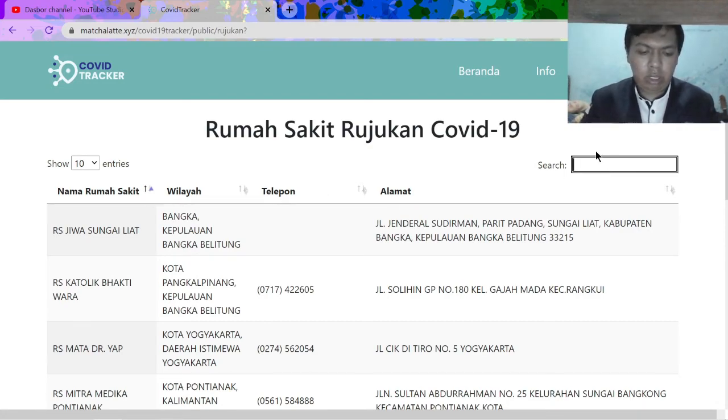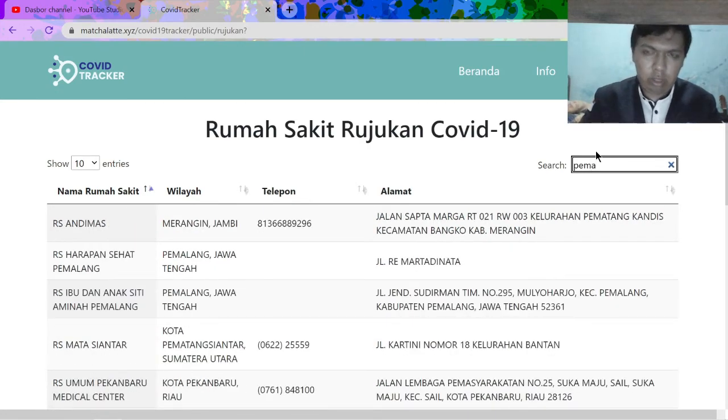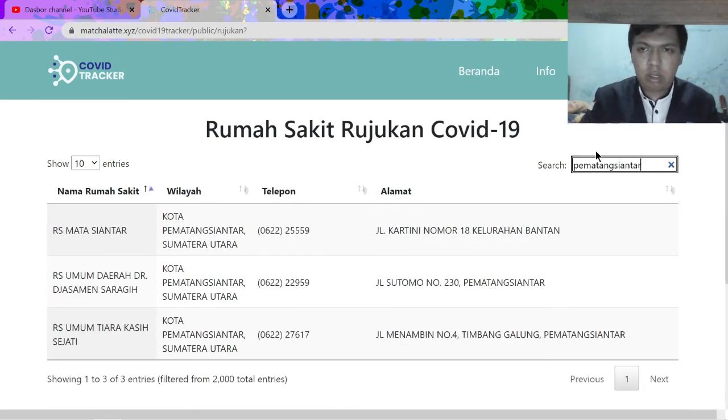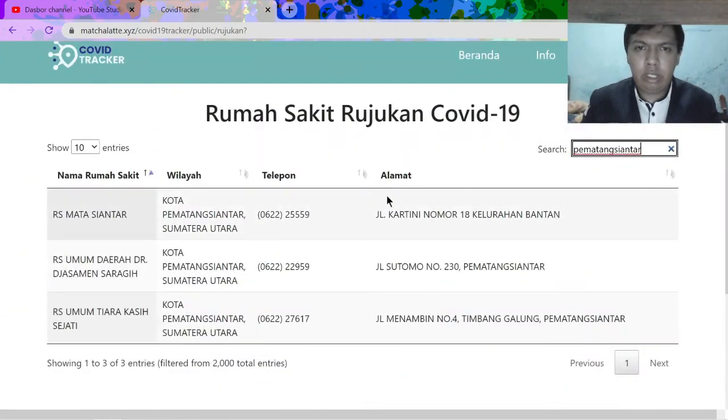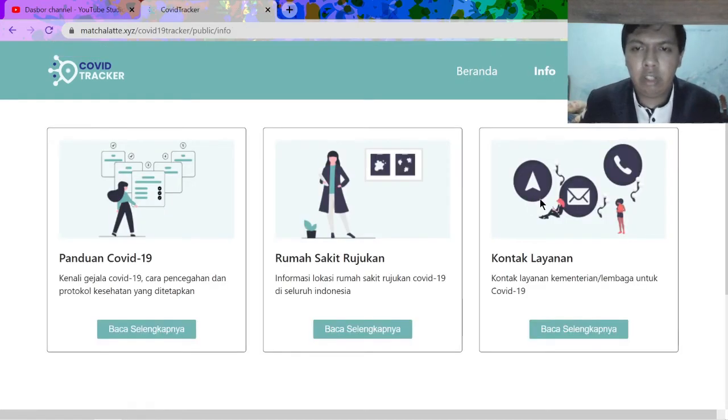Let's say we are going to search Pematang Siantar. Then we got the hospitals in Pematang Siantar that will accept patients with COVID-19. And then the third content on info is kontak layanan.